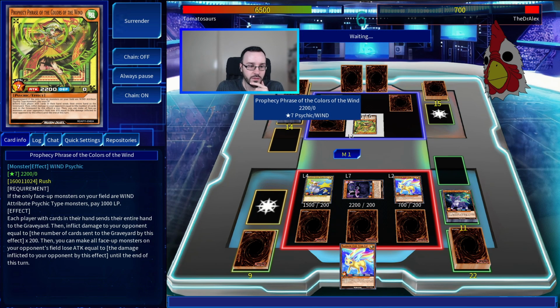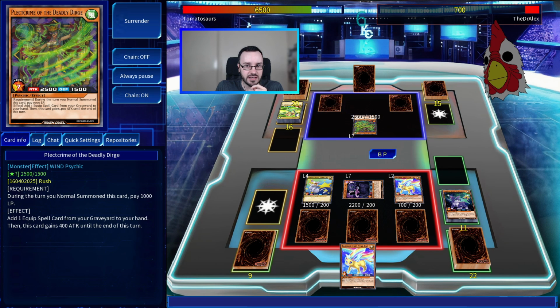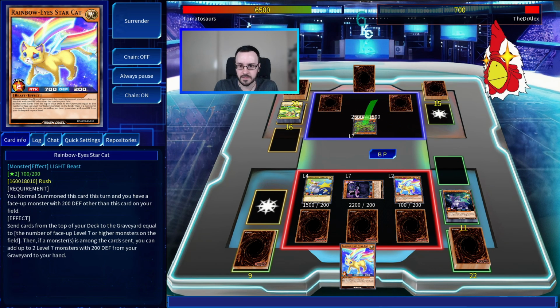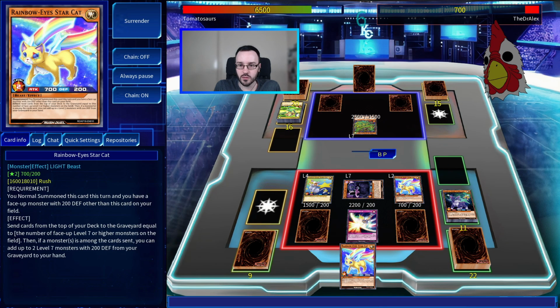So this is Prophecy Phrase. We're going to get rid of that for Deadly Dirge. So attack it. Well, I hope your back row is something good, because we have the Stray Force. Oh.